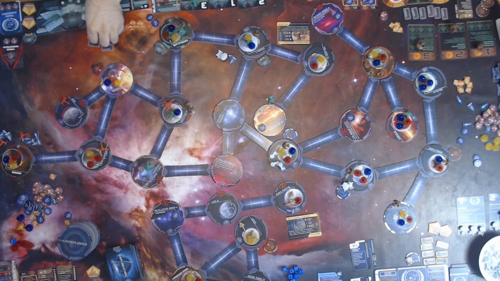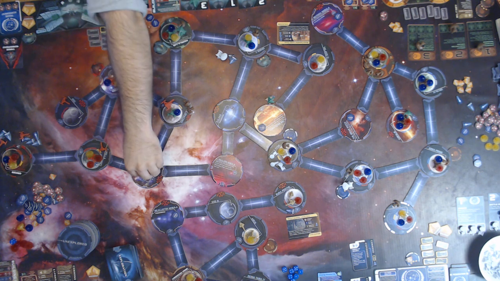And then the science fleet. Now, how to disband a fleet. I can disband a fleet at any point, but I can only form a fleet at a star base or your home planet. All right, cool. Sorry for the wait. That's fine. So, I'm going to end up here.